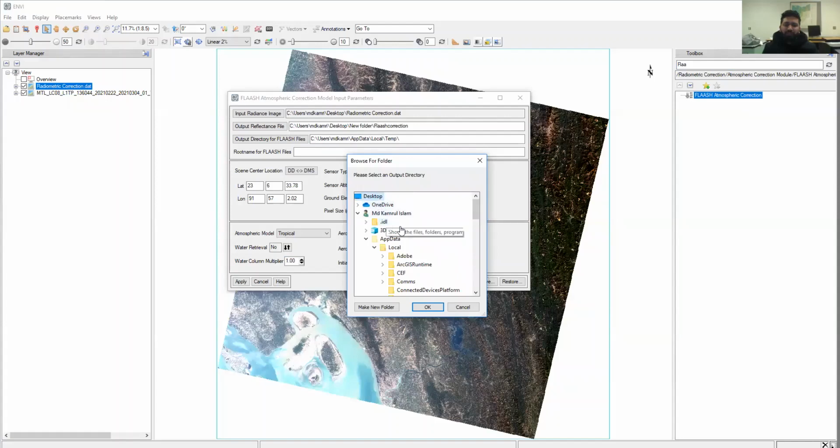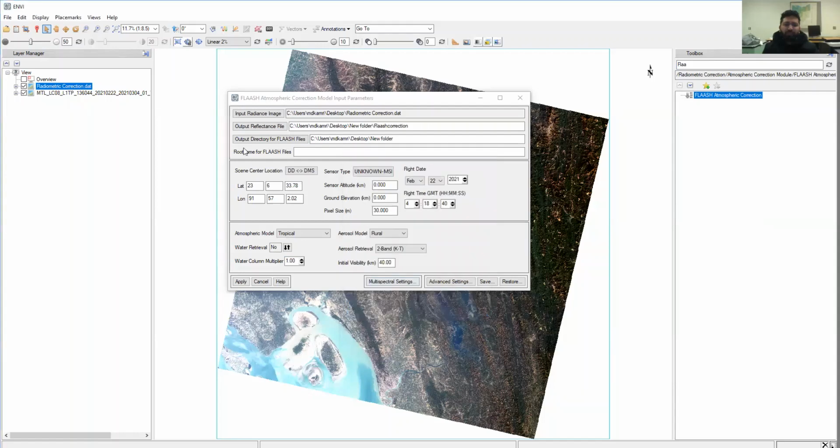Next, this new folder. That means you need to define your reflectance file destination and then the output directory, and then you can put a root name here. Just put something here, whatever you want, it doesn't matter.